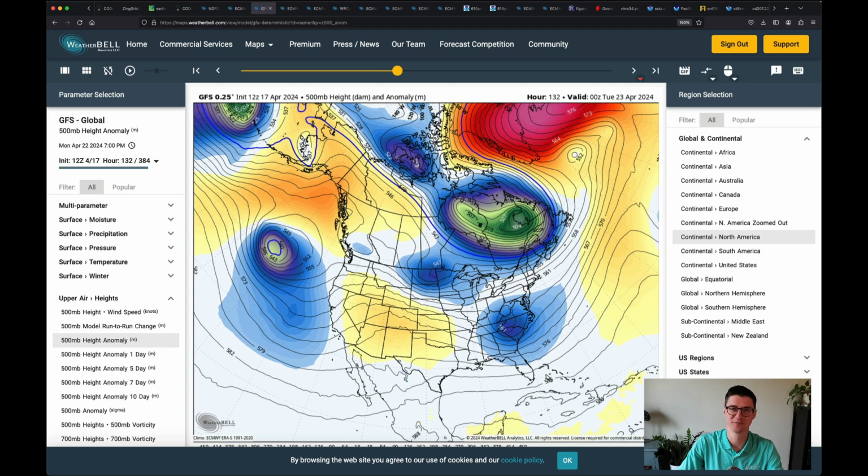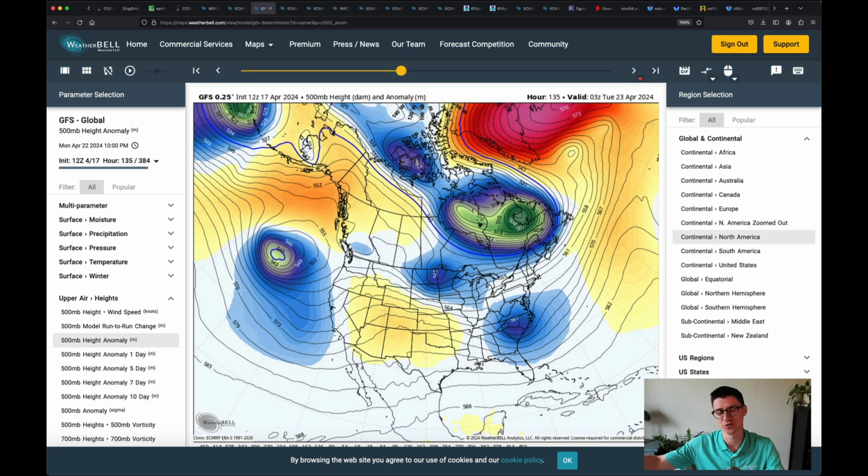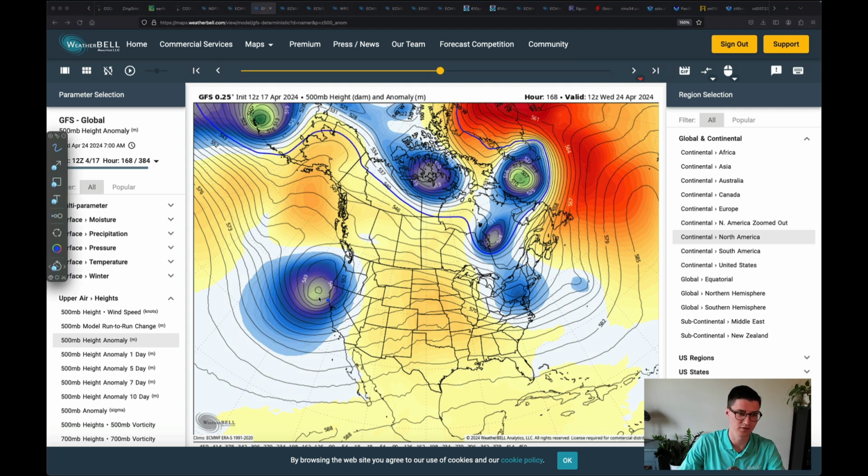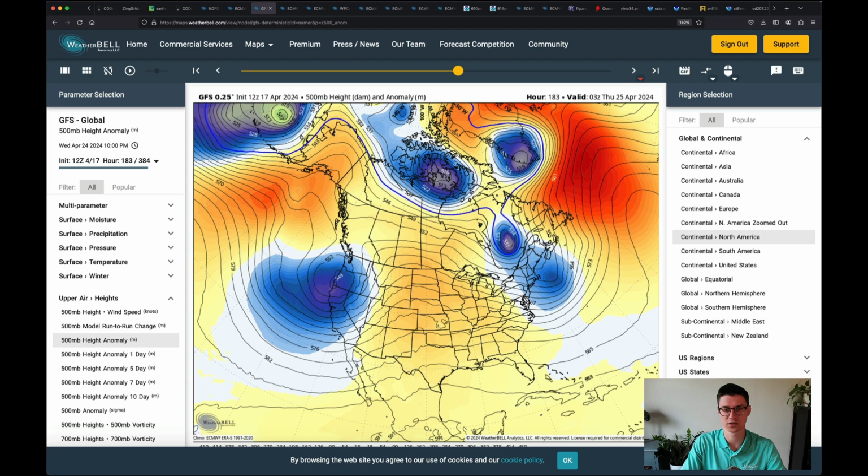But if you look further west, you can see that it is in something of an agreement with that European model that we're going to see some sort of trough across the eastern Pacific pushing in sometime around midweek. This forecast is now valid as of Wednesday morning. This GFS forecast is actually a little bit more potent in terms of this upper level trough, positioned just off the Bay Area of California. This would bring more inclement weather, precipitation, upper level elevations receiving some snowfall in this corridor here. So definitely something to watch about 6 to 7 days from now, coming through midweek. A little bit of a disagreement in terms of maybe the exact focus of it, but chances are certainly heightened for some sort of quick hitting system coming through next week.